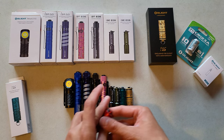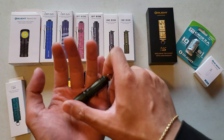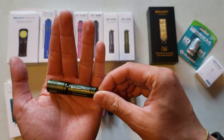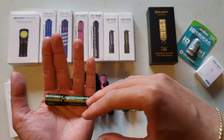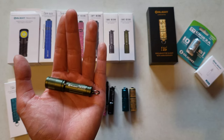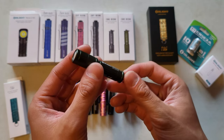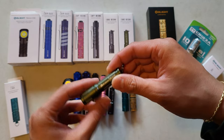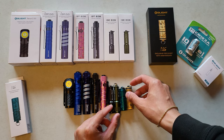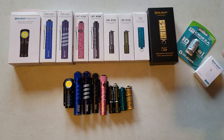That was the free one they were giving out. These are kind of more desired flashlights - these retail about $20-ish on the website. The way they went about choosing who gets what: if you spent over five dollars previously on that account, they would give you this one; if you hadn't, it would be the other one. I've had my second account for over a year and I had spent more than five dollars - really just cashing in on the free flashlights again. I call them free because you do have to pay $5 shipping, but the total in the cart is zero.